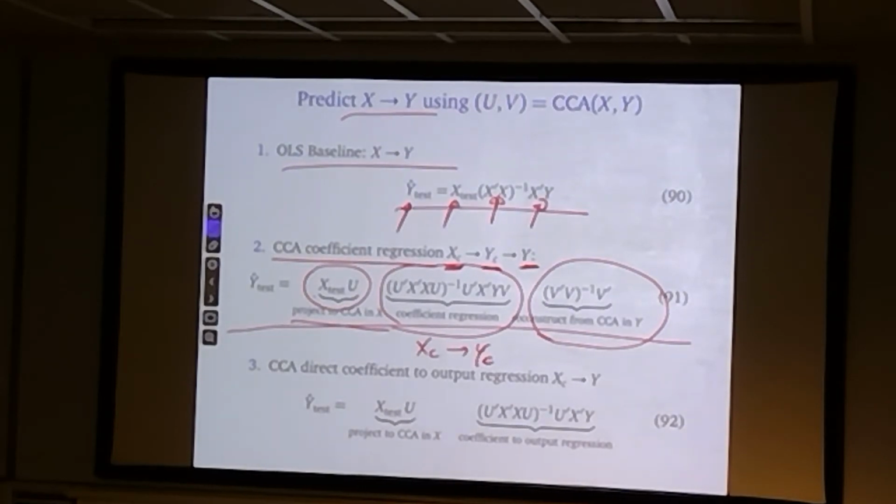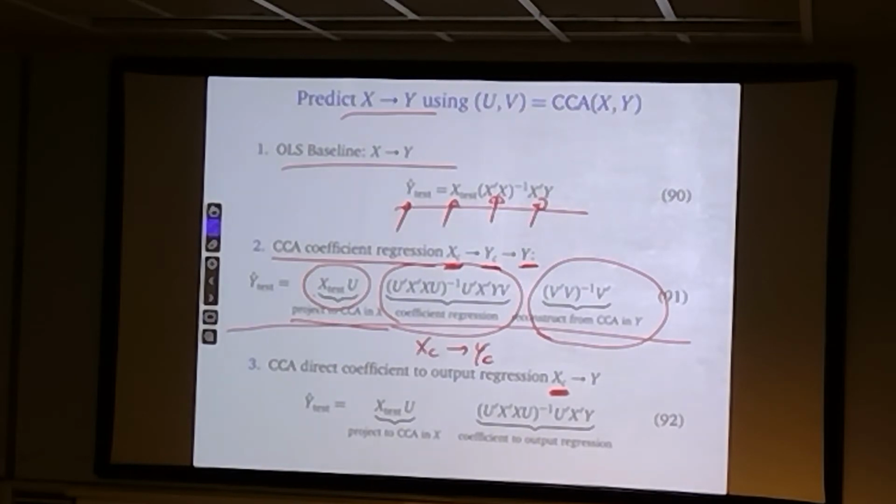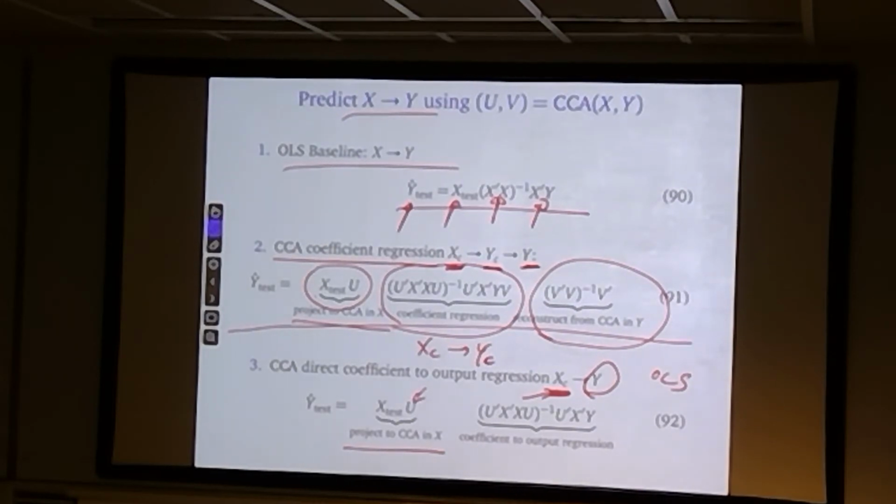But there's a third way. I'm going to start with the coefficient. I need to go to projection in X space because I want to find the latent space. If I use X directly, it's not just the noise thing we have talked about. In the TLS, we have noisy X, right? You have a whole lot of measurements. You have other irrelevant dimensions, which may be structured, that are linearly mixed with your X. So with CCA, I find the projection. Then I go for regression to Y, using OLS directly. Why don't I work with YC? Because at test time, I only have X, I don't have Y. Okay? So then, it's just project to CCA in X, using U. And instead of regression to YC, I'm just regressing to Y directly. It's just the OLS solution, okay?